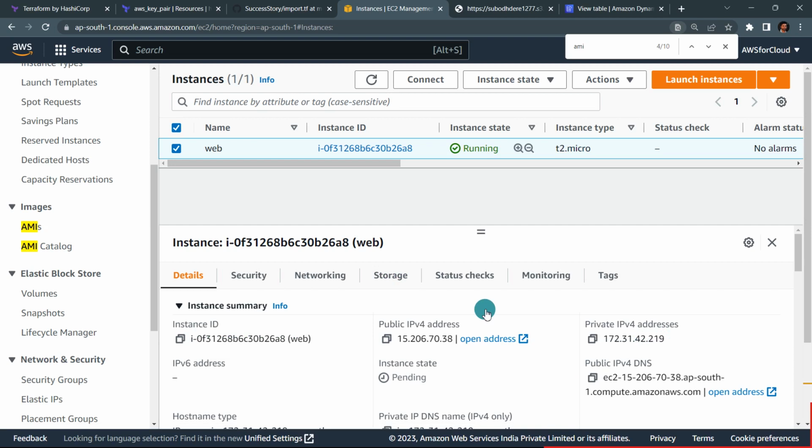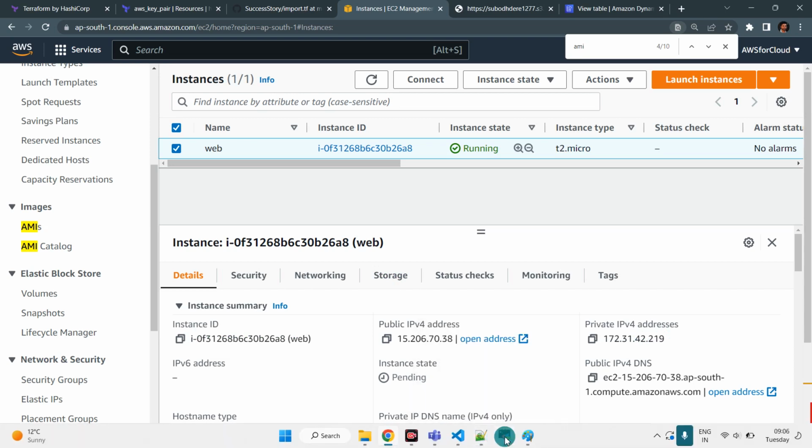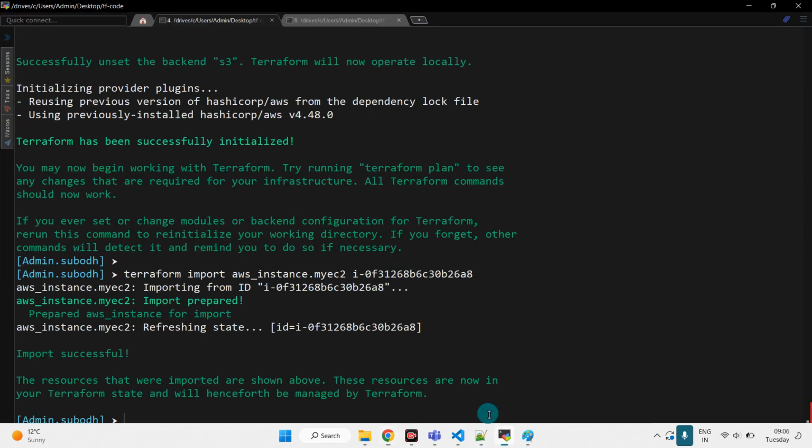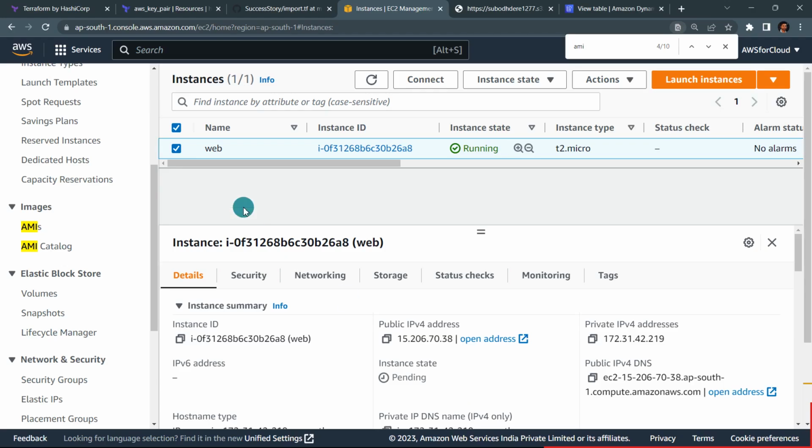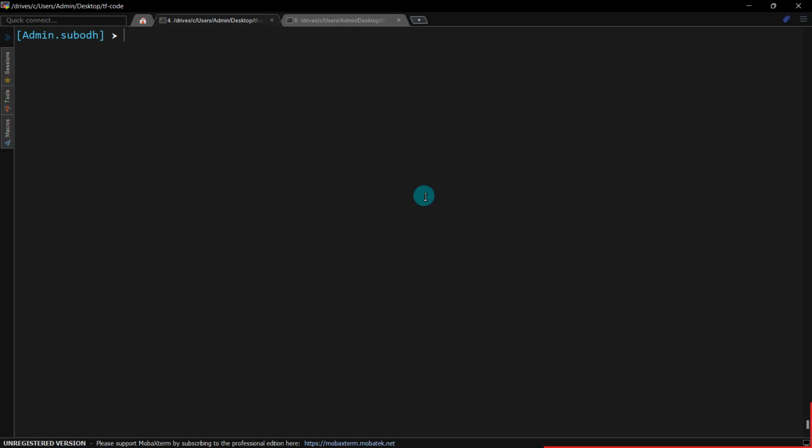I hope you understood the basic concept of import. Let's say I have to delete this resource. There are two ways: I can just use the instance state terminate option, but as of now, I have created this manually, and I have figured out the way with the help of import that I can manage it via Terraform.